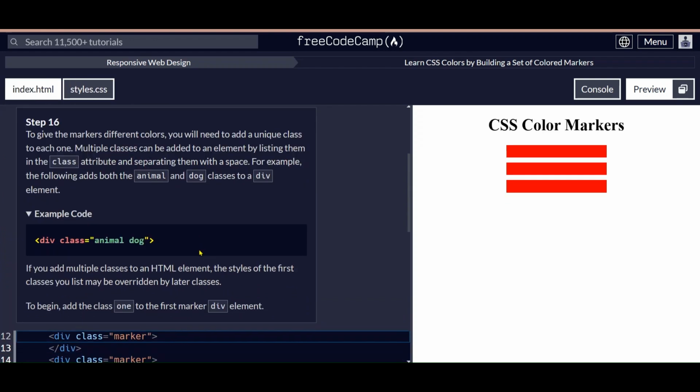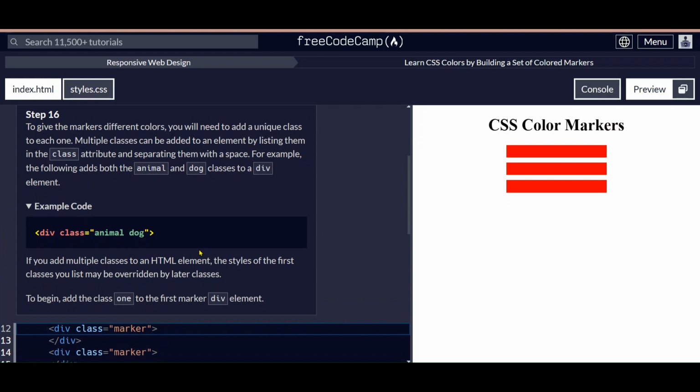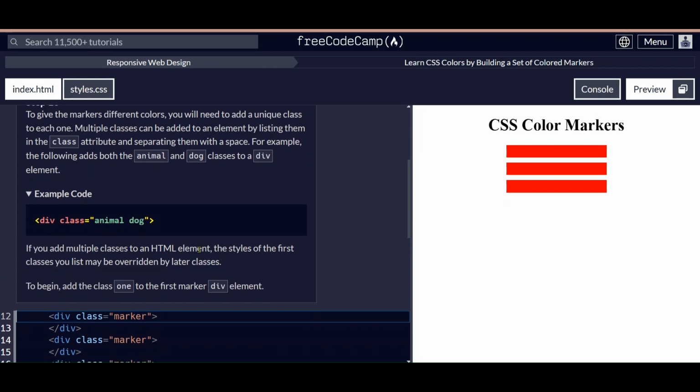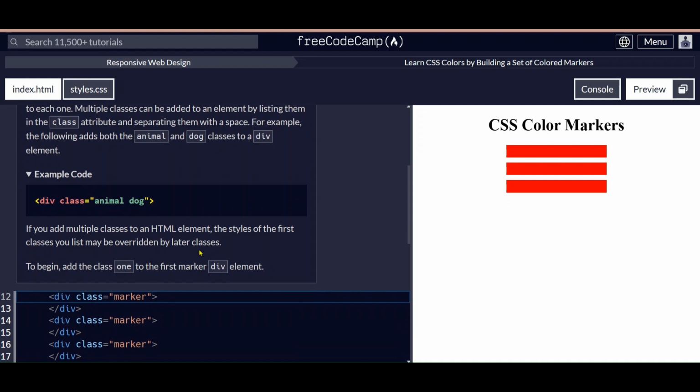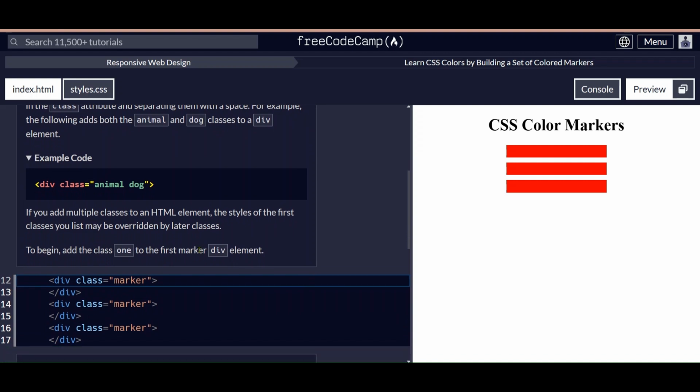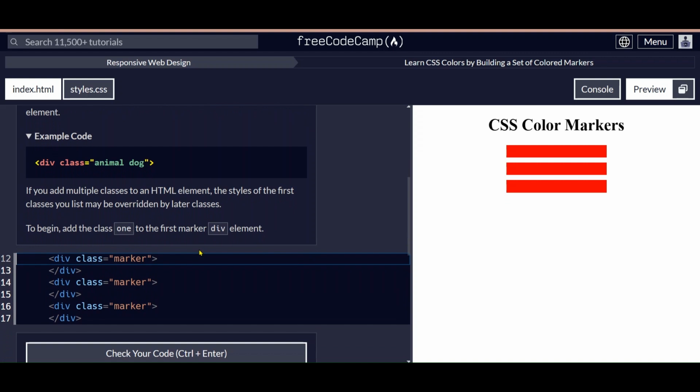Step 16. You know, marker is already a class, right? But we need to give each marker a unique class, because we need 3 different color markers, right? So guess what? We can give additional unique class to markers to style them uniquely. In CSS file, if we style something under marker class selector, it applies for all 3 markers. If we want to style each one separately, we can style them using unique class selector. To differentiate, let's add 1, 2, and 3 to each class. But for this step 16, let's just add 1 to first marker.